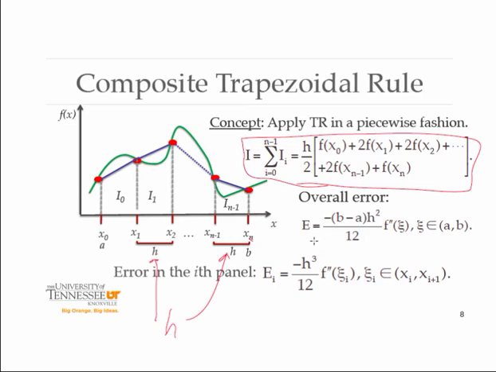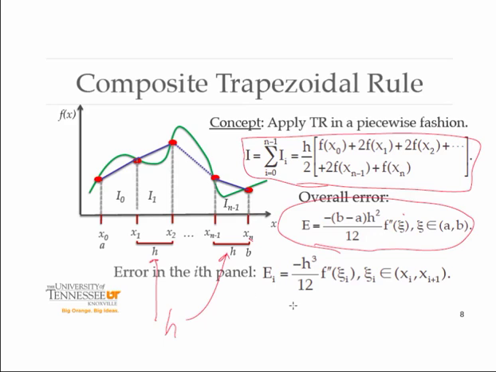The overall error for doing this entire process on your interval is of the order of (b minus a) times h squared. Keep in mind that h here is not the same as b minus a; h is very, very much smaller. It could be (b minus a) divided by n, depending upon your choice. But this is going to be pretty much h cubed in terms of the error.